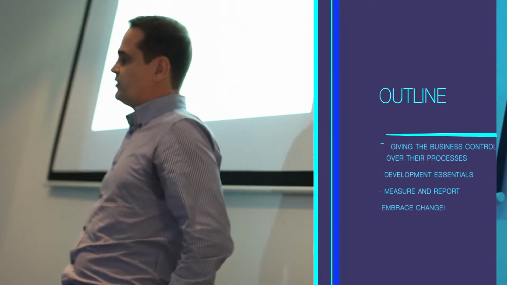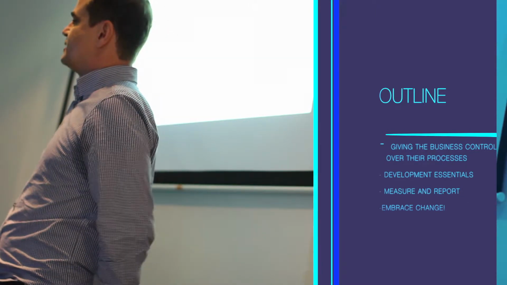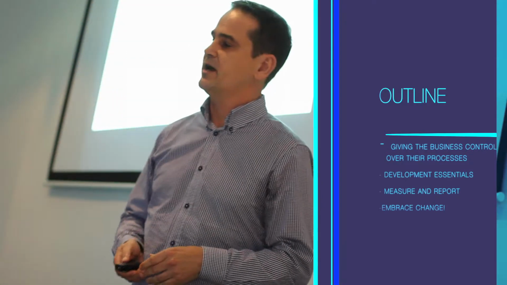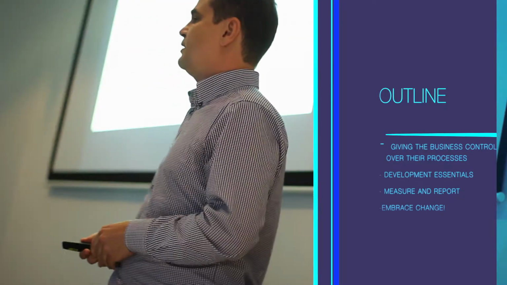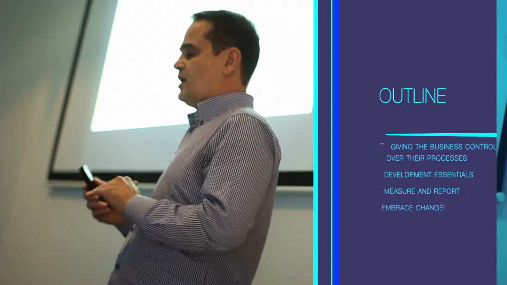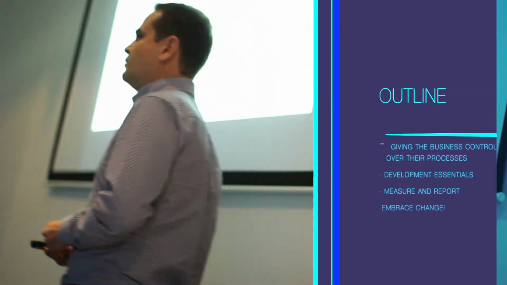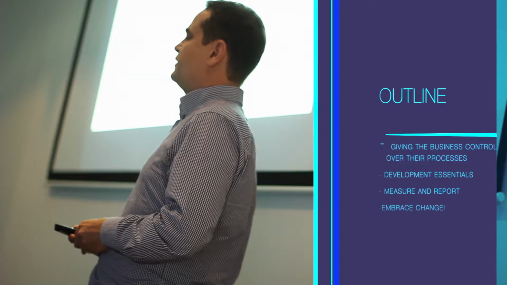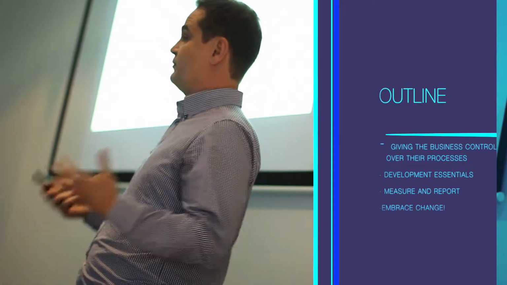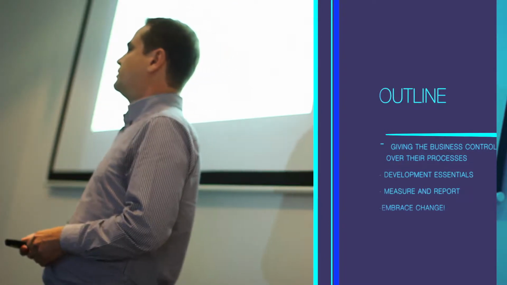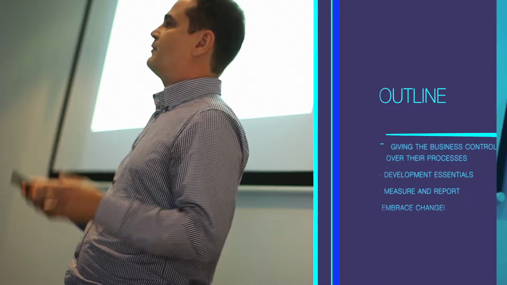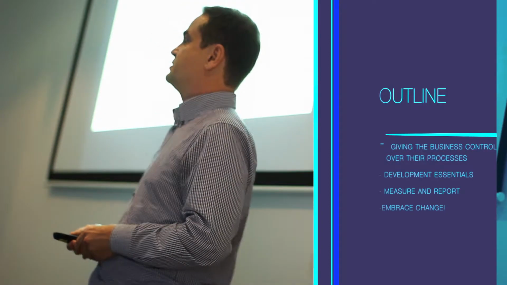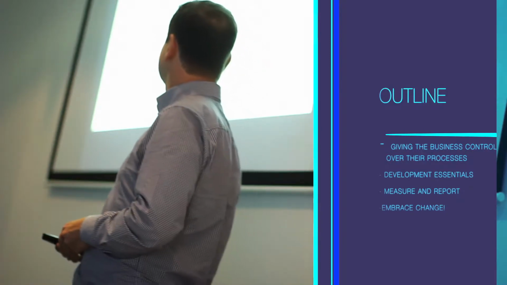I already touched on this before as well. Another aspect is measure and report. It's all very well and good to automate a process and get people using it and everyone's happy, but ultimately the bean counters are in charge and they're going to want to know how much money and time you've saved. If you can go to the business with those figures, without being prompted, you're going to look really good. You're going to get more and more work coming your way. And K2 is seen as a success, which is an important part of the process.